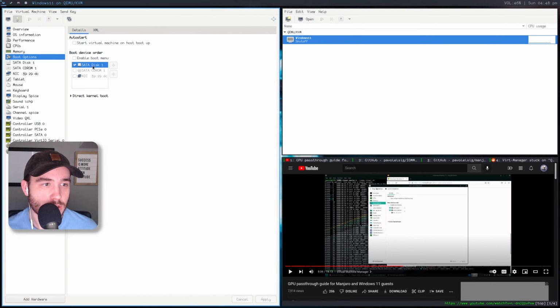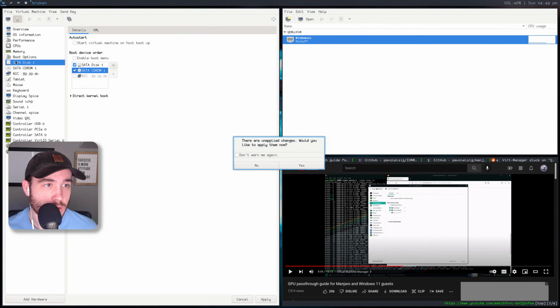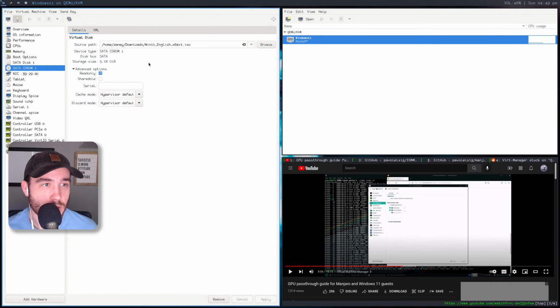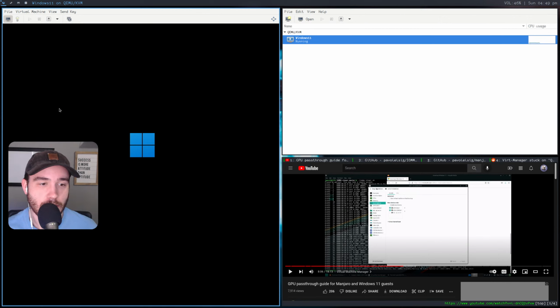Boot options. Yes, apply those changes. Here we go. Okay, so we did have to enable that for it to work, because that's where it is. It's in the SATA ROM. Yes, apply the changes. Start the damn machine up. Thank you.